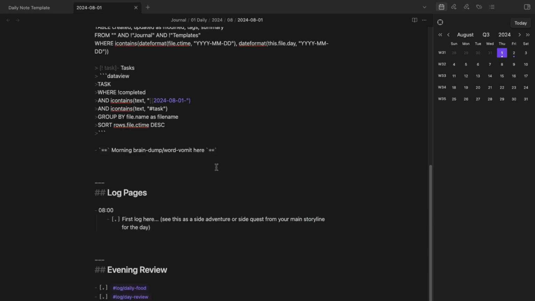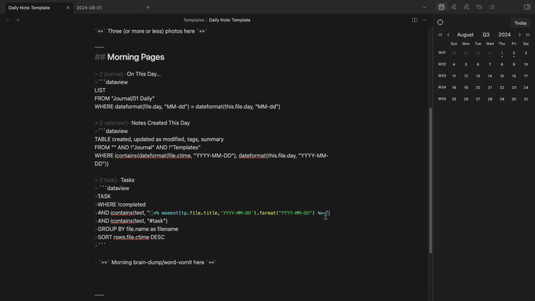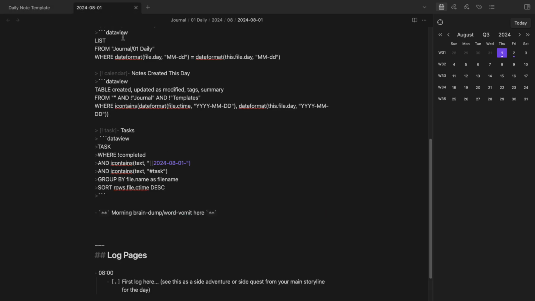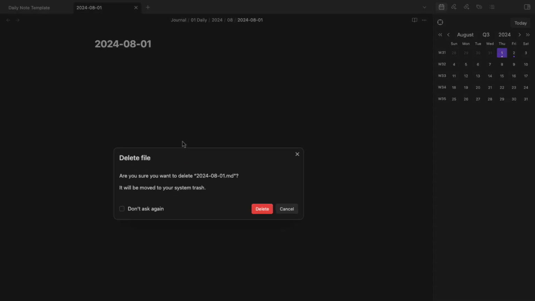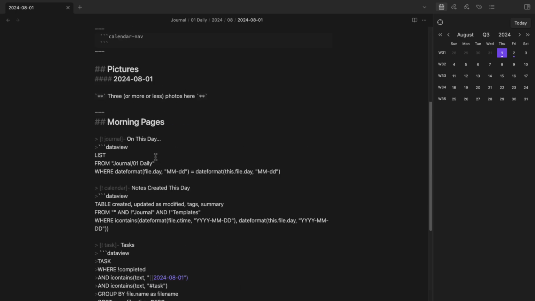You can see that the code that was rendered is going to look for anything with square brackets, this day, but then we have another little dash, which shouldn't be there. It won't pick everything up. So we just need to go back to the code and delete that little dash. So delete it. Go back here. So let's just quickly delete that again, go to our calendar, click on the first and check if it worked.